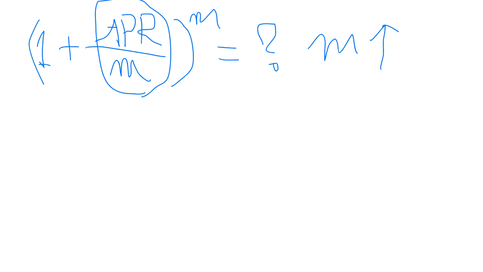In other words, if the annual interest rate is 6%, and if the compounding frequency M is 4, this would be the quarterly rate, 6% divided by 4. So that would give you 1.5%. That's also called the periodic rate, meaning the rate that applies each period. Each period, the principal gets compounded.